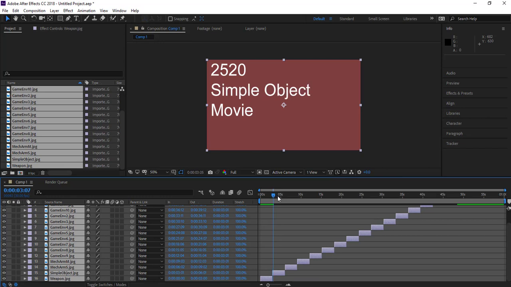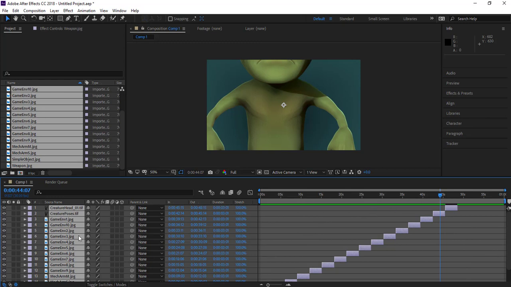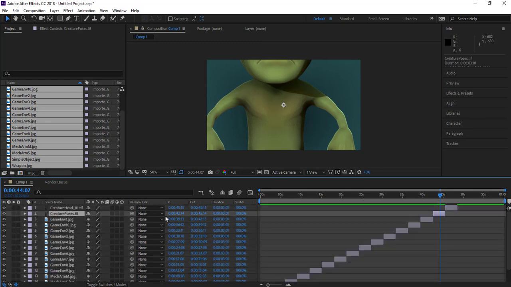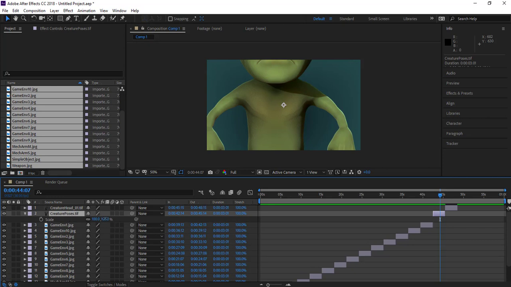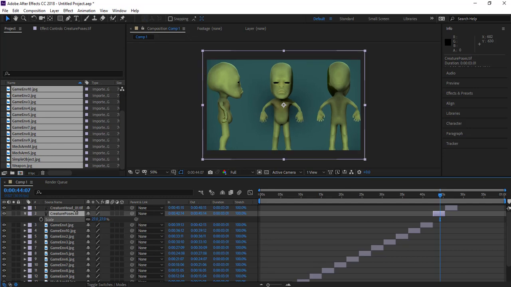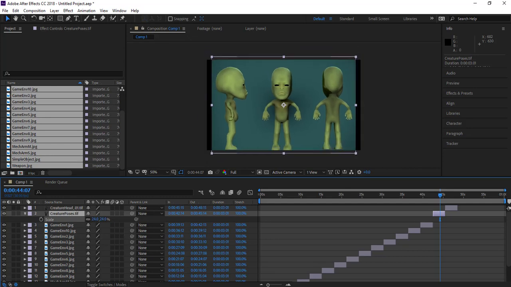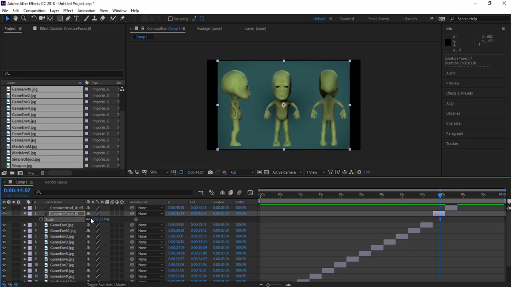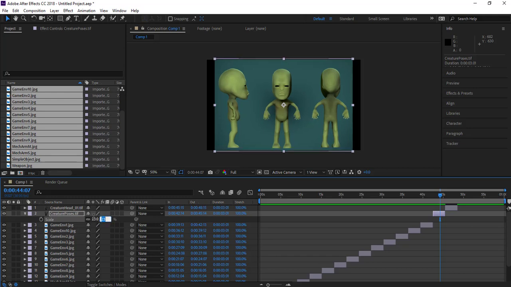So then you're going to go through and just click and drag and make sure all the stuff fits. When I get down to the end here, that's why I brought the creatures in here, so I can see, okay, I definitely need to scale them. So I'm going to grab this one, I'm going to go to Scale, and I'm just going to scale it down. Now, chances are you may scale it, and it doesn't fit perfectly in there. Okay, so if I set this to 23, you'll see that his feet are in the scene, his head is in the scene, but there's these black bars on the side. That's fine. Leave the black bars.